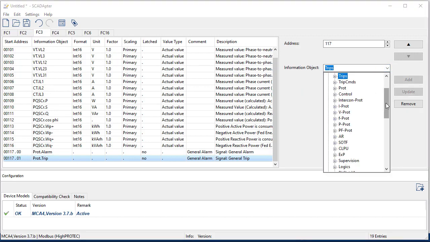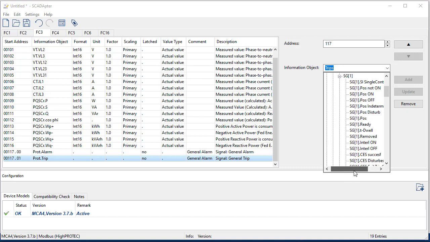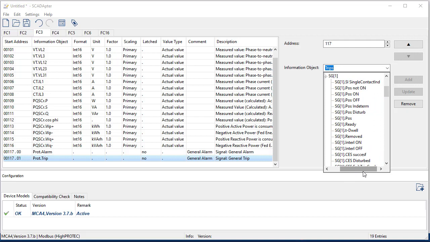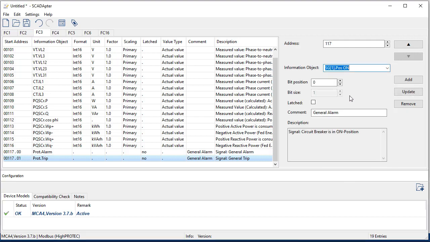Maybe you also want to have the circuit breaker position. The position of the circuit breaker is in control. SG1 is normally the first switchgear. We use switchgear 1, and here we would like to use the on position.